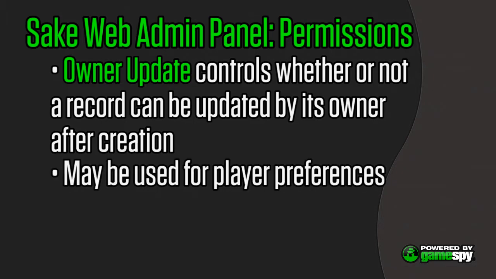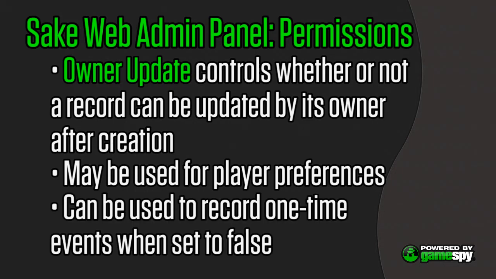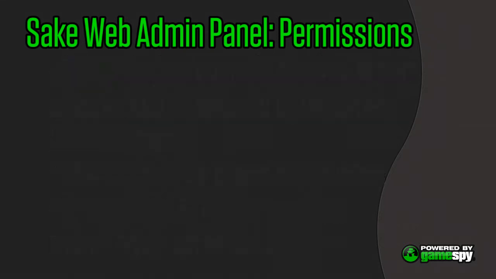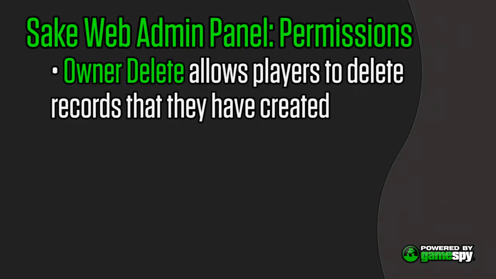This may be used for a table where player preferences are stored. If the permission is set to false, then an owner can only create records, not update them. This may be used for a table in which records are used to record one-time events. Owner delete, if set to true, allows players to delete records that they have created in the table.